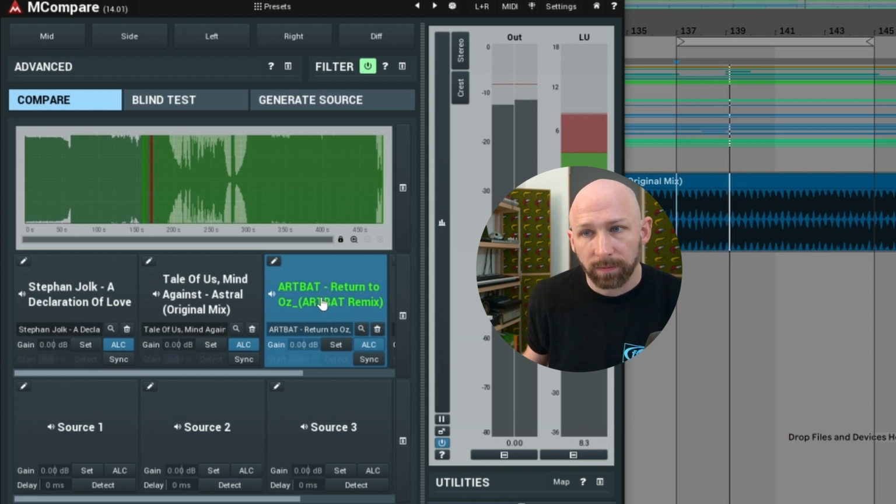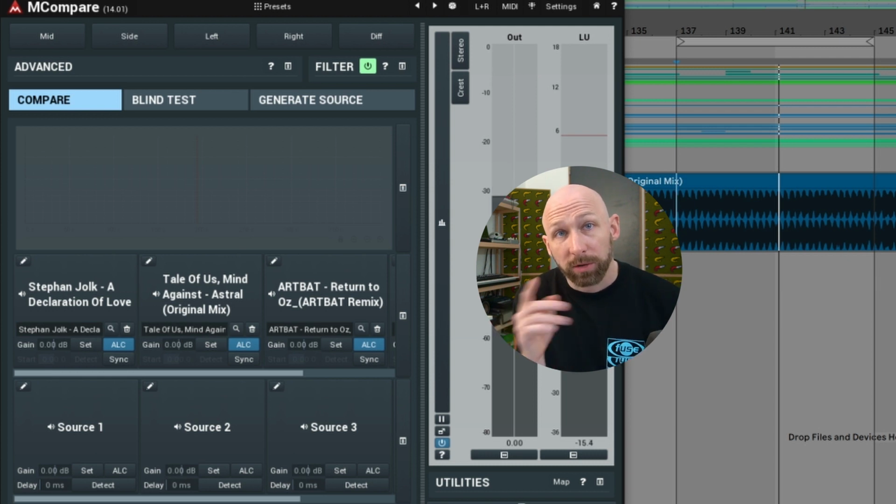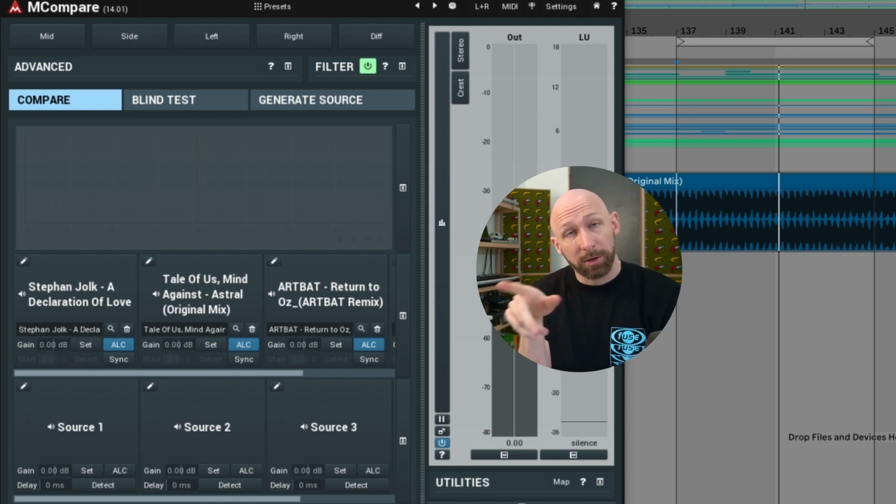And compare it to this one. This one is more subby than we are. So going back and forth between these reference tracks and this track teaches me where my track is. Is this a healthy place for my track to be? Maybe. Maybe I like it being a little bit less subby and a little bit less bright than the reference tracks.